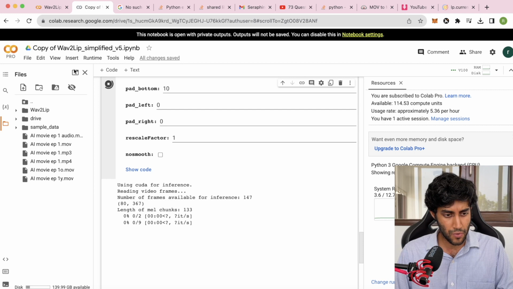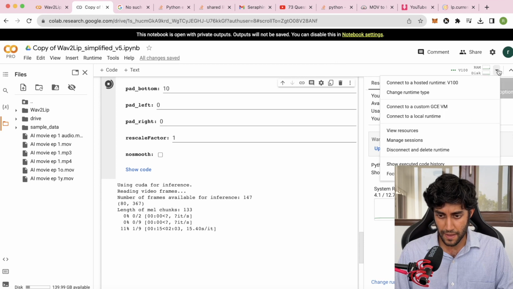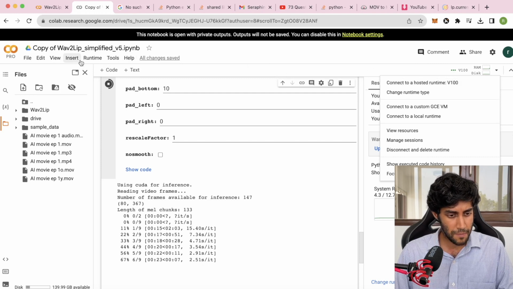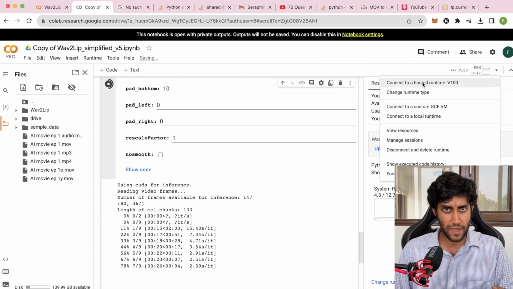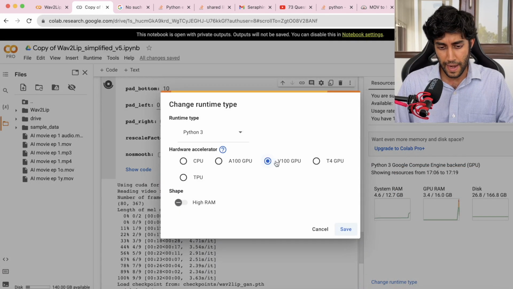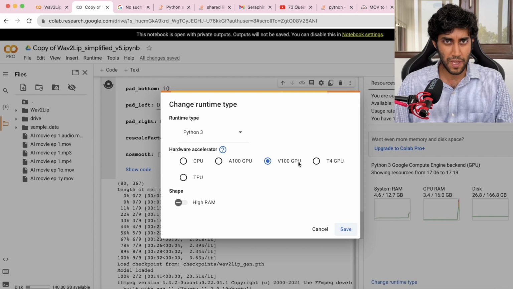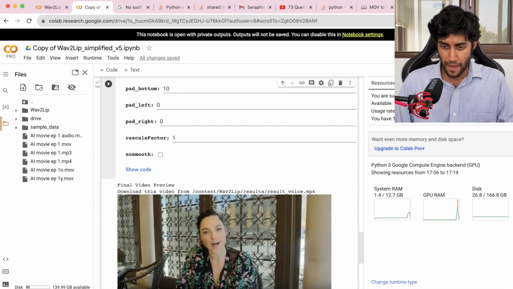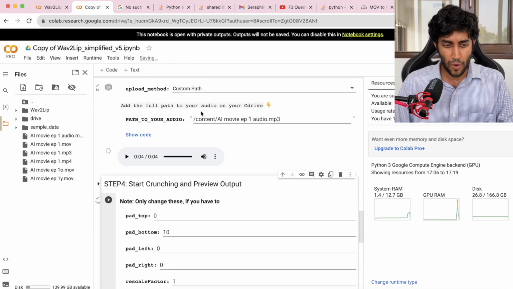What you have to also do after you open and copy this Google Colab is that you have to connect. Click down here, you'll have a connect button and then just connect to a hosted runtime. Once you connect, it'll typically connect you to a lower end configuration of Google Colab Pro. Then you have to go to runtime, then click on change runtime type and get it to V100 GPU. That works pretty well. T4 GPU is the lowest configuration, A100 is the highest one that we have here on Google Colab Pro. Get it to V100, it works pretty fast. So I've already done that, I won't do it again. Then it'll show you it's connected here and then do all the remaining steps.